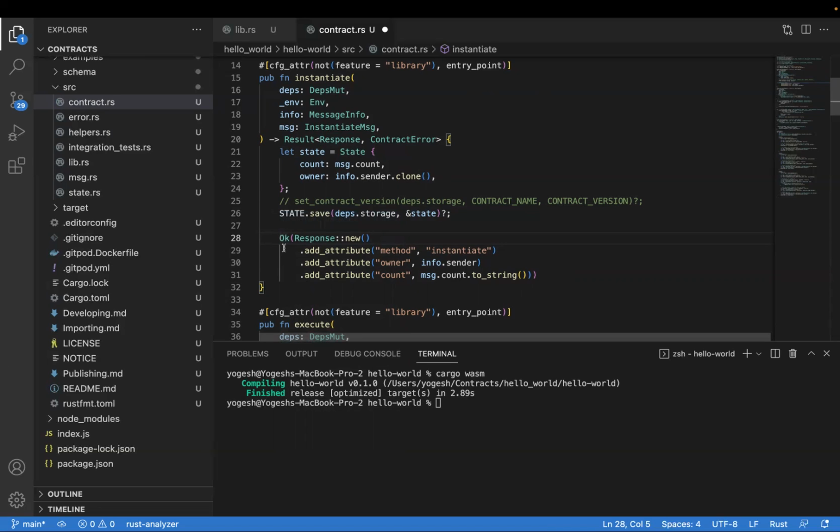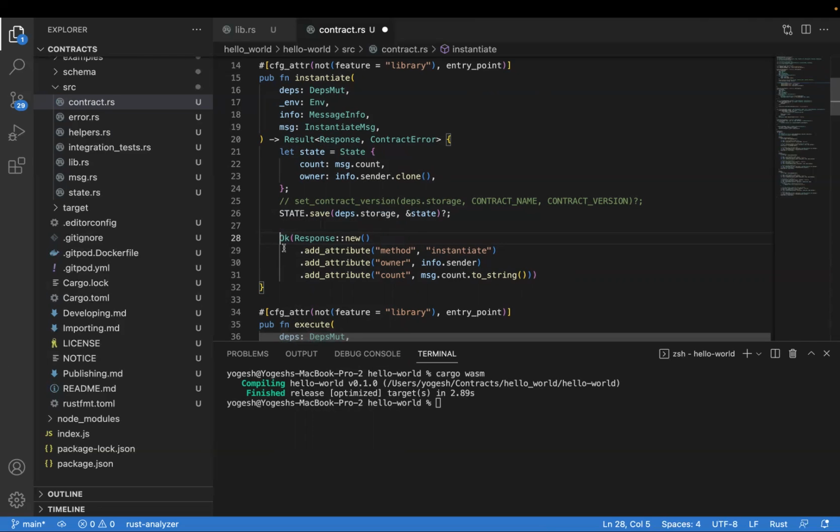So one doubt here: Ok can have two things, response or error? No, no. A result can have two things: Ok or an error. This is an enum notation actually.